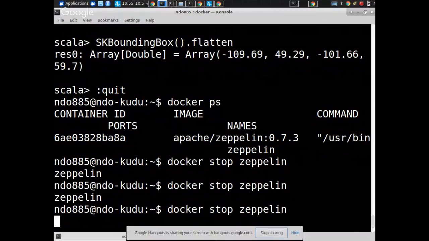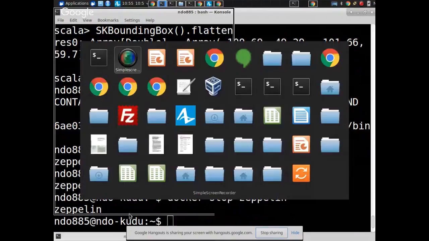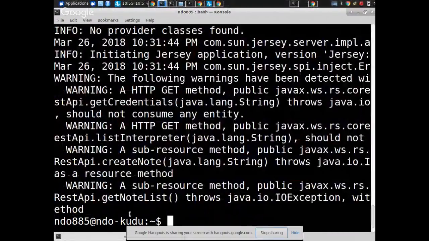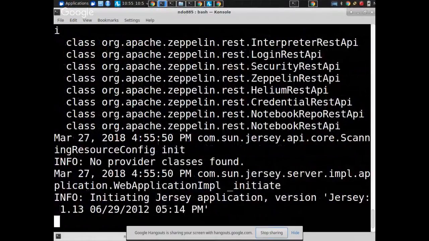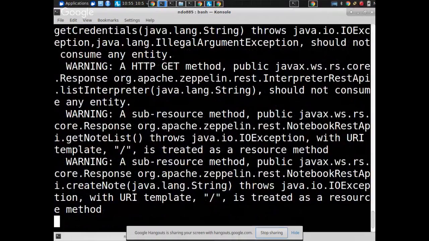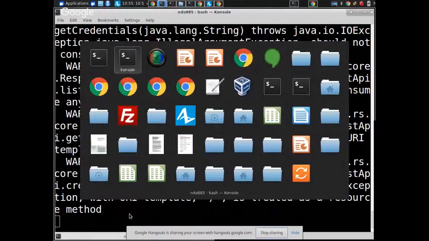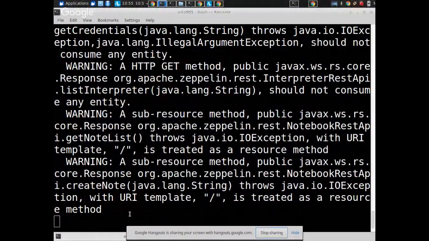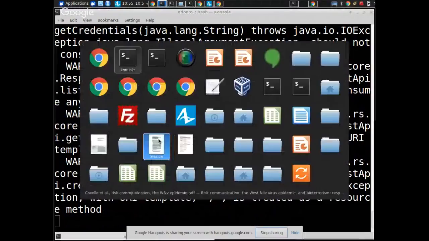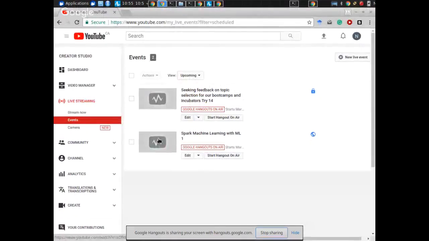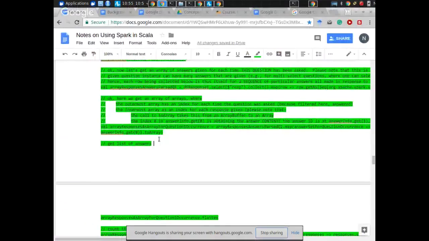I'm going to restart Zeppelin, and I'd like to suggest that you folks restart Zeppelin. I want multiple instances of Spark running here. Here we go. I'd like to invite people to come up to the Spark interface, and we'll get started here.